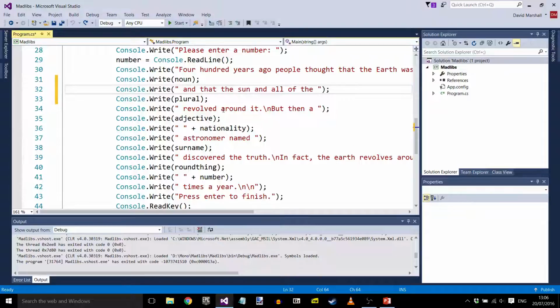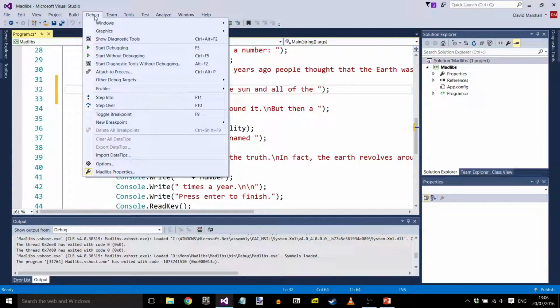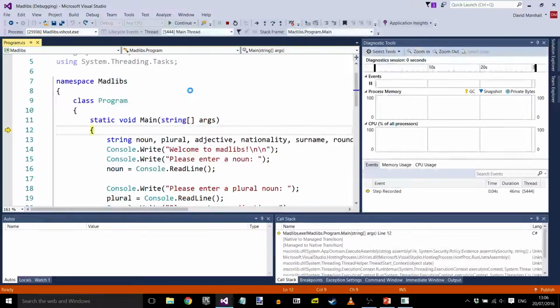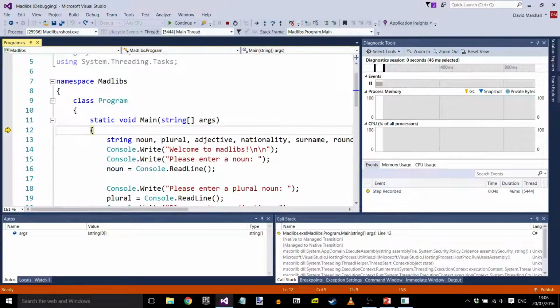So what I'm going to do here is expand on this start button here. There's a start button where you can run it in debug mode or in release mode without the debug information. But if you click on the debug menu, you also have the option to step into your code, or you can press the F11 key for short, which I'm going to do from now on. So press F11 and you'll start your game. By the way, you can also click this button here.